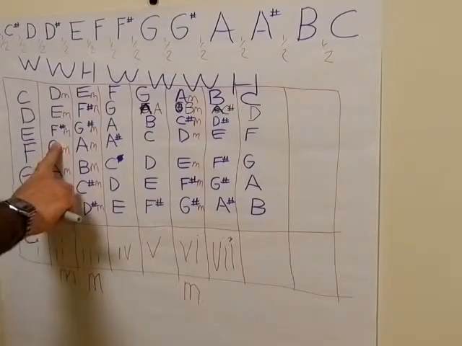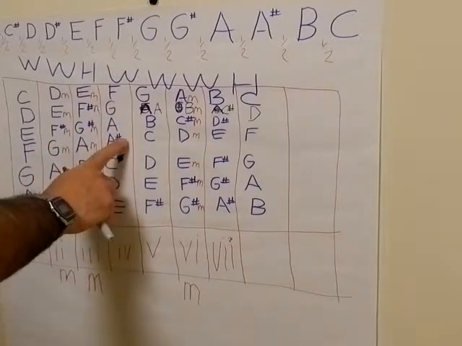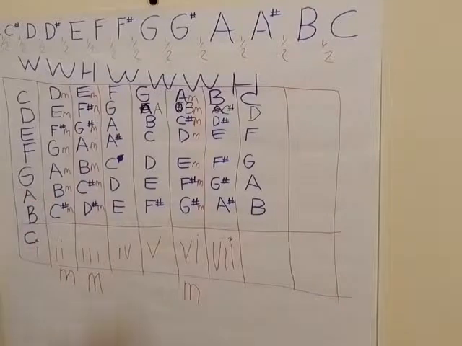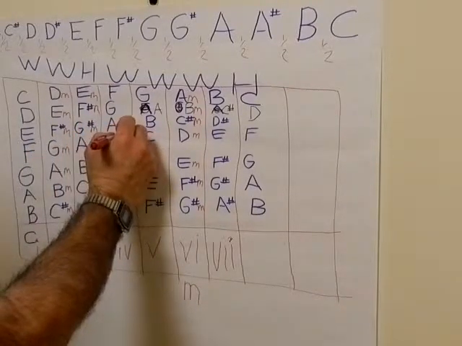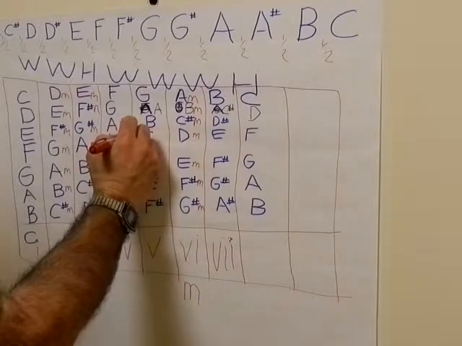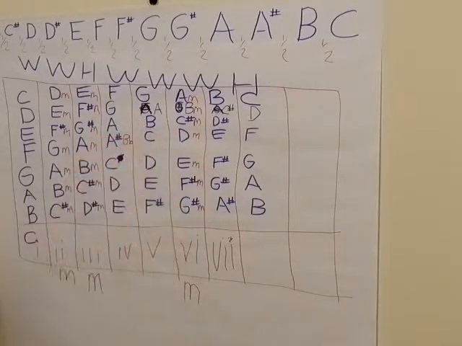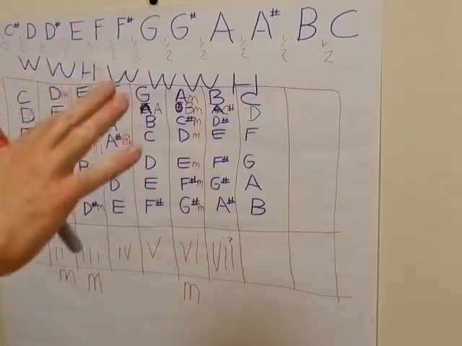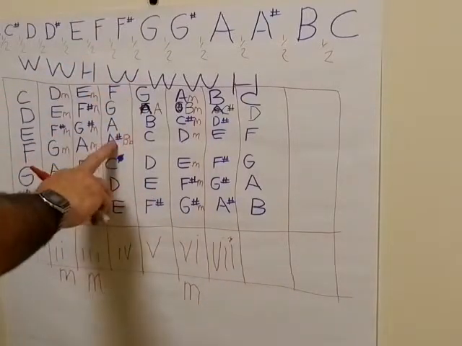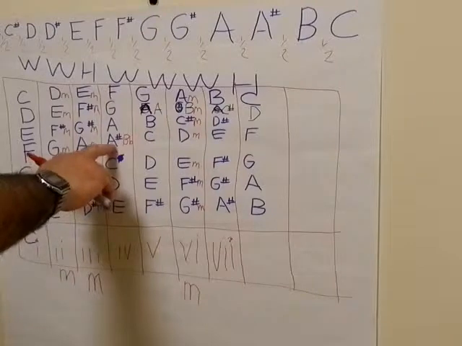Where I did the half, the whole half, I used A sharp. Most of the drawings, most of the charts list it as a B flat. I forgot to do that, so it could be A sharp or B flat. You usually see the B flat in there. I don't like it, but A sharp, well, B flat.